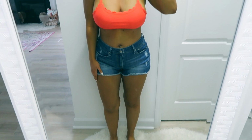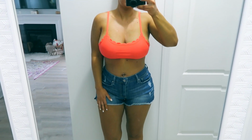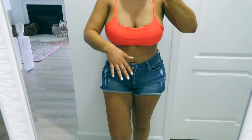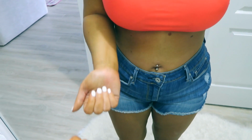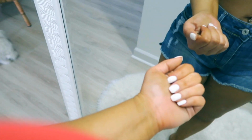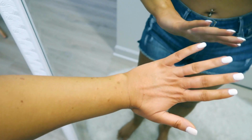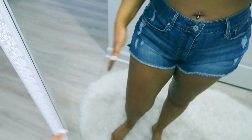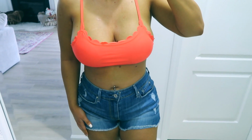But as of right now, I'm so impressed with this tan because it's super dark. It's not coming off in the camera as well as I'd like it to, but it looks great. I feel super dark. My hands did great. Look at that. It's a little bit splotchy on the wrist. Wrists are so hard though, but it looks good. For me, I think that is not bad at all. Considering how dark this tan is, I think the hands look really, really great.